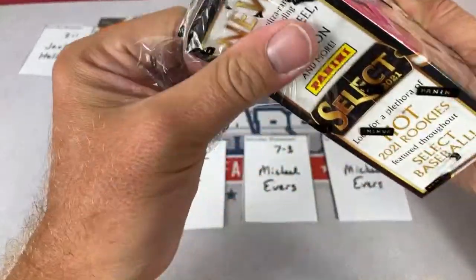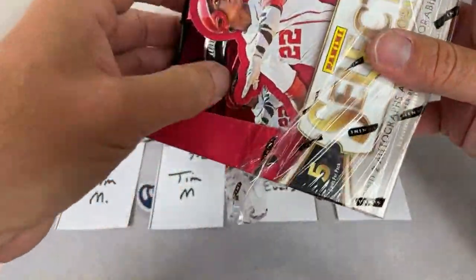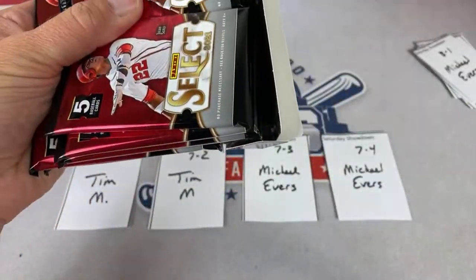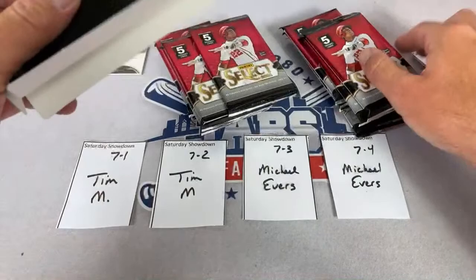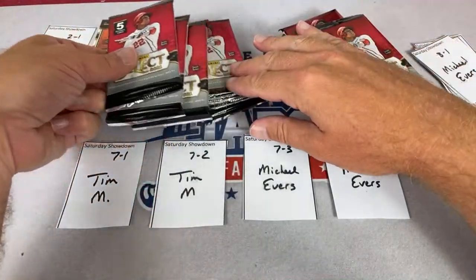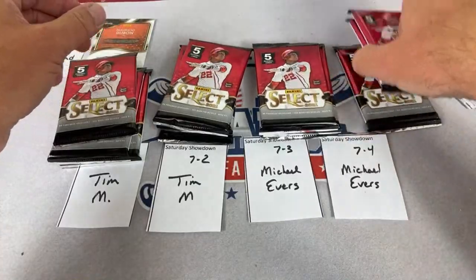By the way, there are 2 rounds here, so this is just round 1. There are 2 10-box cases. Well, the second round is actually 11 boxes, but a 10-box and an 11-box break. Let's see what we can find. Tim will be up first. There's your 3-packs, 3-packs, 3-packs, and 3-packs.